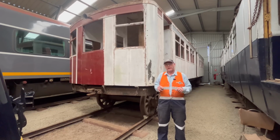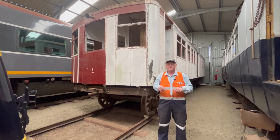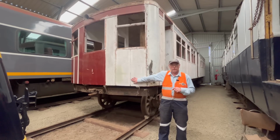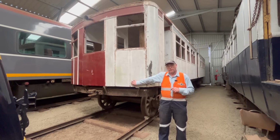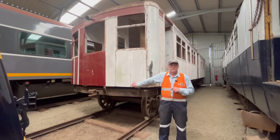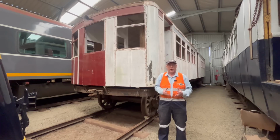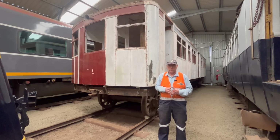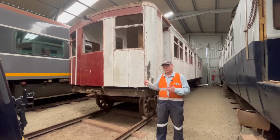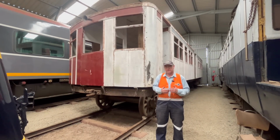But they also have a link here, because 90 years ago today, if you wanted to go from Daylesford by train, you got one of these. In fact, we know sister unit to this 52RM was running up here in 1934. So it has a direct link to our railway here. So it's really important. Third thing, it tells a story, a very unique story which we can tell here.